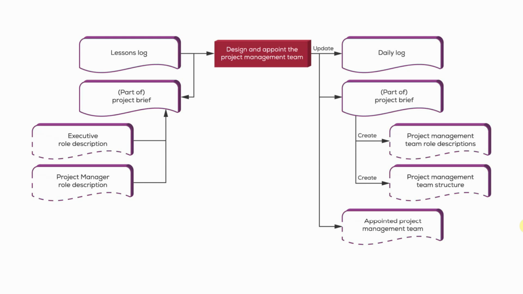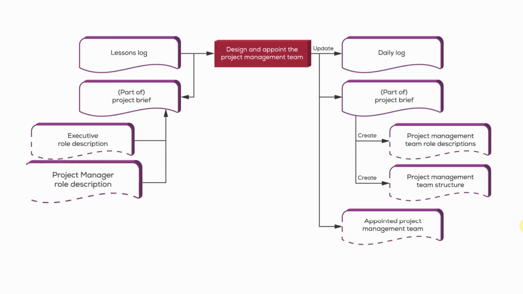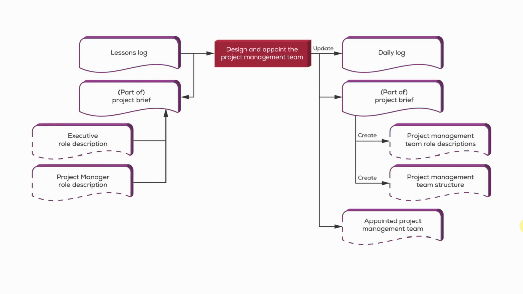So yes, of course, you'll see on the left as well, you've got the project brief that we know up until this point contains the executive and project manager's role description. We are updating the daily log with any issues, any related risks, or for example, if we identify any risks, they'll be updated in the daily log. And we design the team. We effectively create role descriptions for each role that we identify.